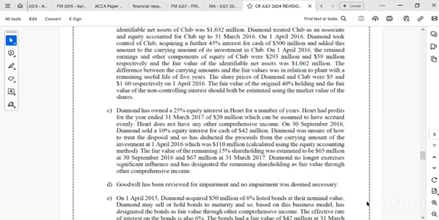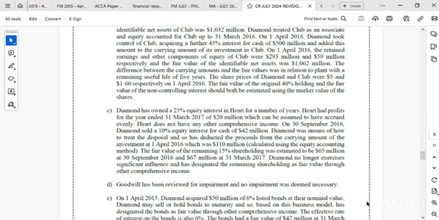Okay, this one they don't have to. Sometimes you can have less than 20% and still have a significant influence. But this one, since you are having 15% now, even if they are not adding anything, the best assumption is that they are going to be classifying this as a financial asset. So you can see that they are classifying this as a financial asset through other comprehensive income. For financial assets through equity instruments, we have only two classifications: profit or loss, or other comprehensive income. Okay, but the question is not about that one.